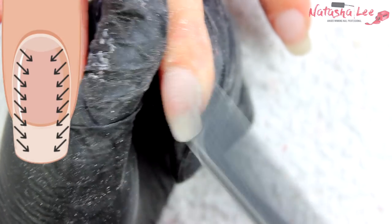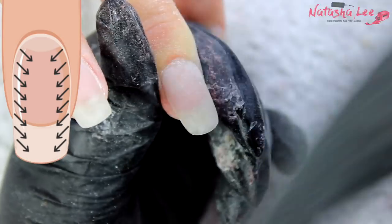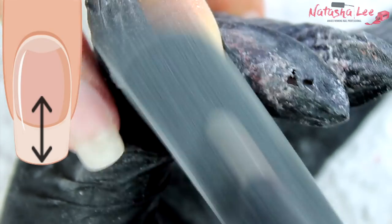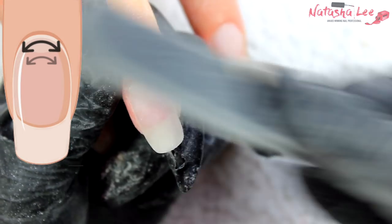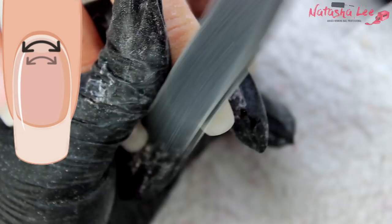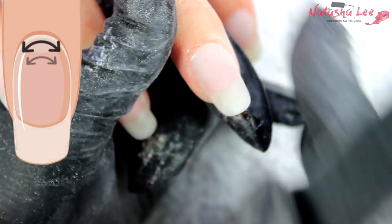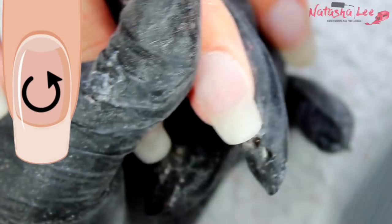Essentially the purpose of all these filing methods is straightforward — it might seem complicated but after a couple of times it makes total sense. Start from the outsides of the parallels, do the sweeping Christmas tree, TV control, horseshoe, and finish with the swirly-whirly in the middle. Ideally you want to do most of your work when applying acrylic or gel with the brush, but it takes years of practice to get there, so until then this method will certainly help.